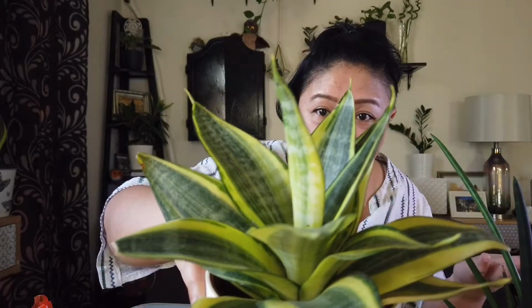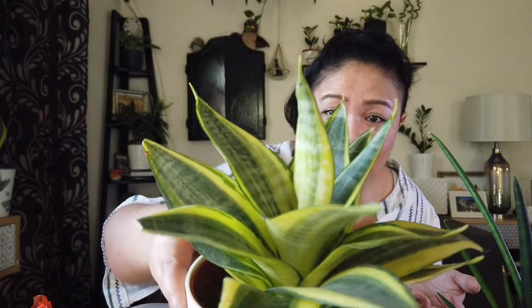So I got this other snake plant. It's a dwarf version of the Sansevieria trifasciata. Maybe I should stop saying it because I can't even say it properly. Otherwise they call this bird's nest, and I ordered this online. I also water this every 2 weeks, so it's doing really great, and it had grown some babies. The babies it produced are these ones.